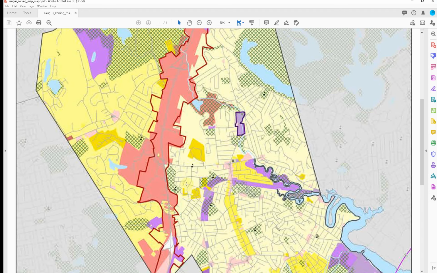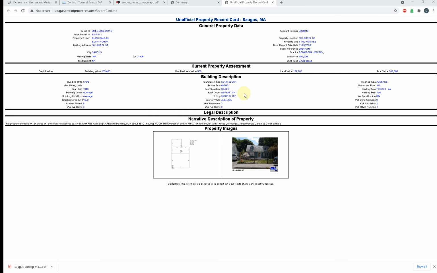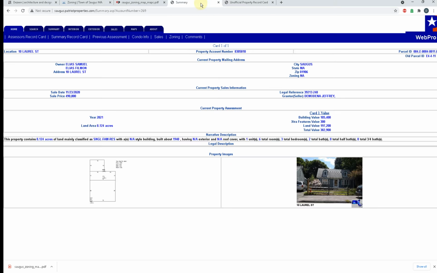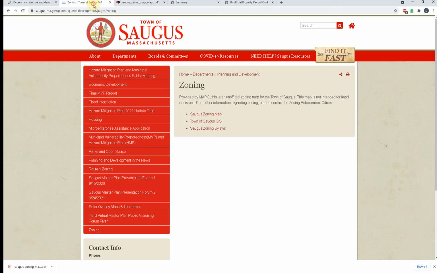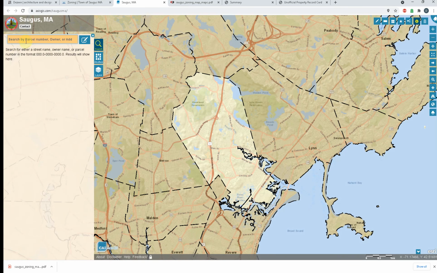And if our map here has single family residential, which is R1, so R1, we may be good, but it would be nice to confirm it. Town of Sagas GIS is the way to confirm it. If you're not 100% sure of something, don't just do it, because then you cause a lot of trouble.